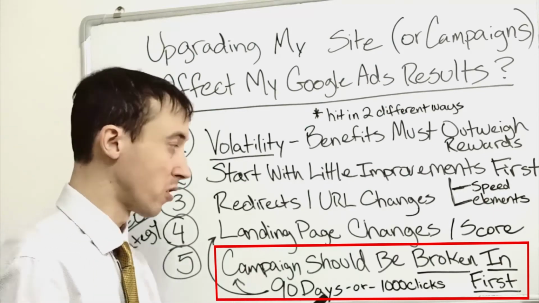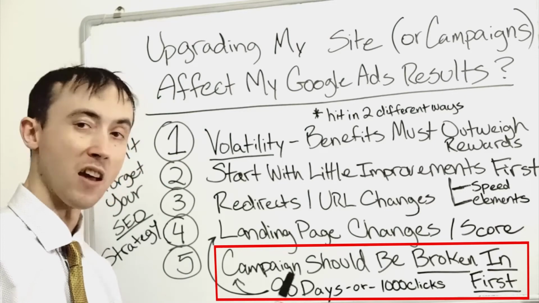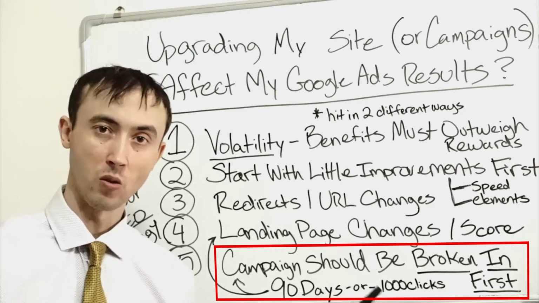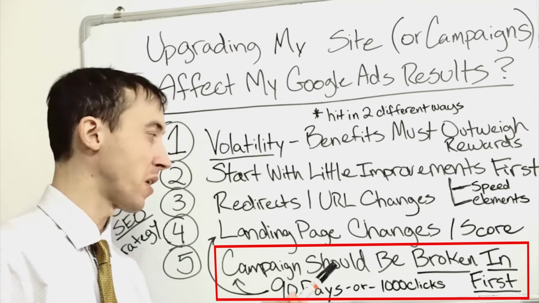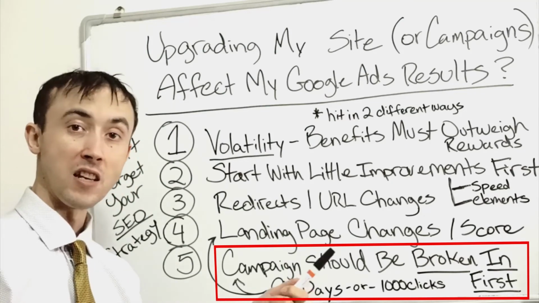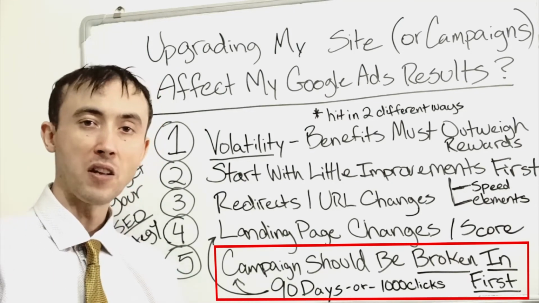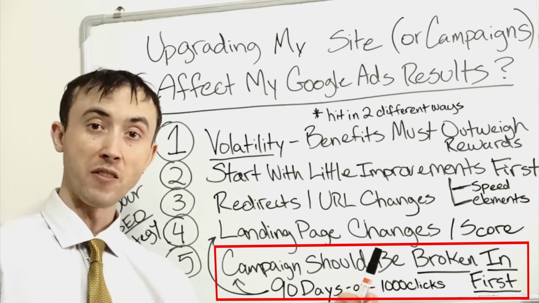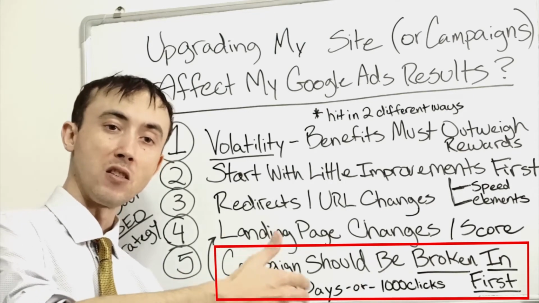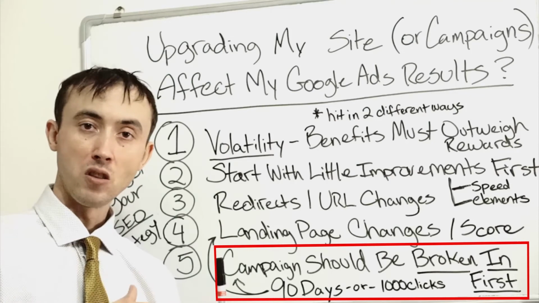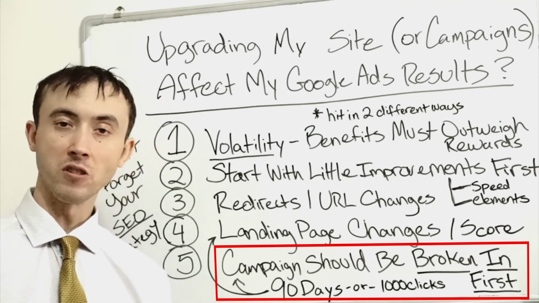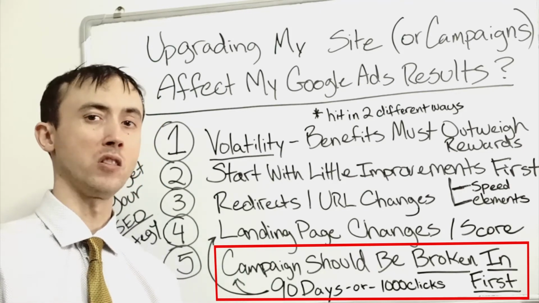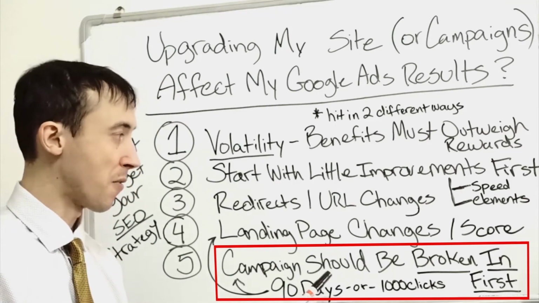In any case, one other quick hack I have for you, in case you have to do that, is to build any new campaigns that are going to replace old campaigns, and run those new campaigns side by side with your old campaigns for basically 90 days, or until the new campaigns show better stats than the old ones. Google will slowly test out the new campaigns, and once they find they're better, will replace the old ones and send all the traffic to your new campaign. That way you'll have very little volatility in your results, much better than simply switching everything over immediately to a brand new campaign with no history behind it. But I just thought I would add that in.